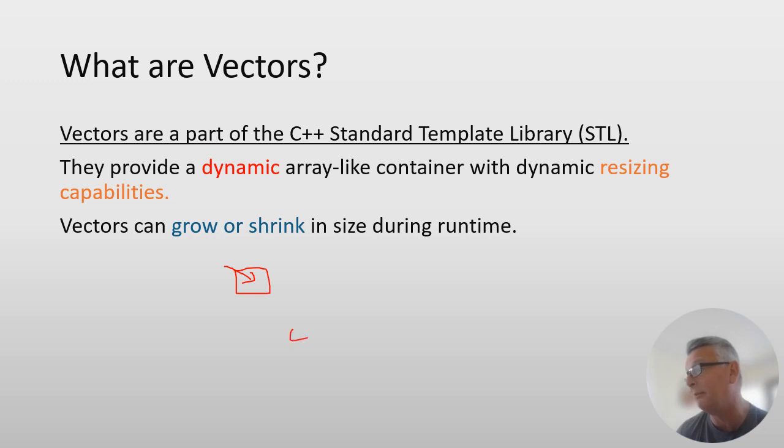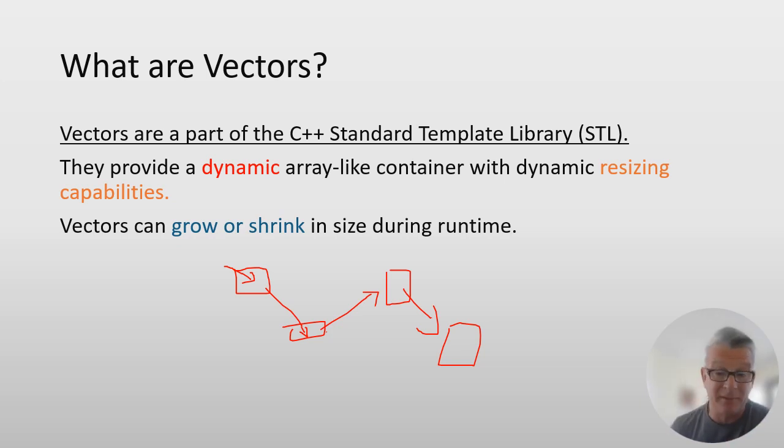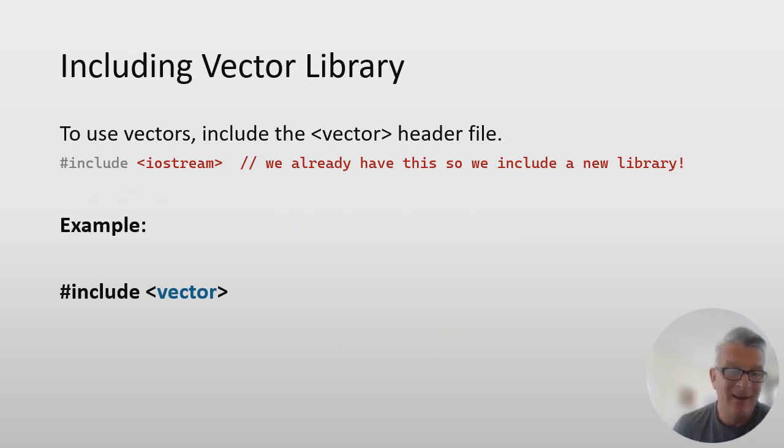I'll find the first memory location, and I'll just, remember we talked about pointers and reference? I'll just refer to that. And then I'll just create this chain. Every time you add somebody to me, I'll just create this chain of values. And so it doesn't matter. I'm not allocating a continuous block of memory. I'm just allocating when I need it. So vectors are pretty cool. It's a templatized array. We'll see that when we see how to do it.